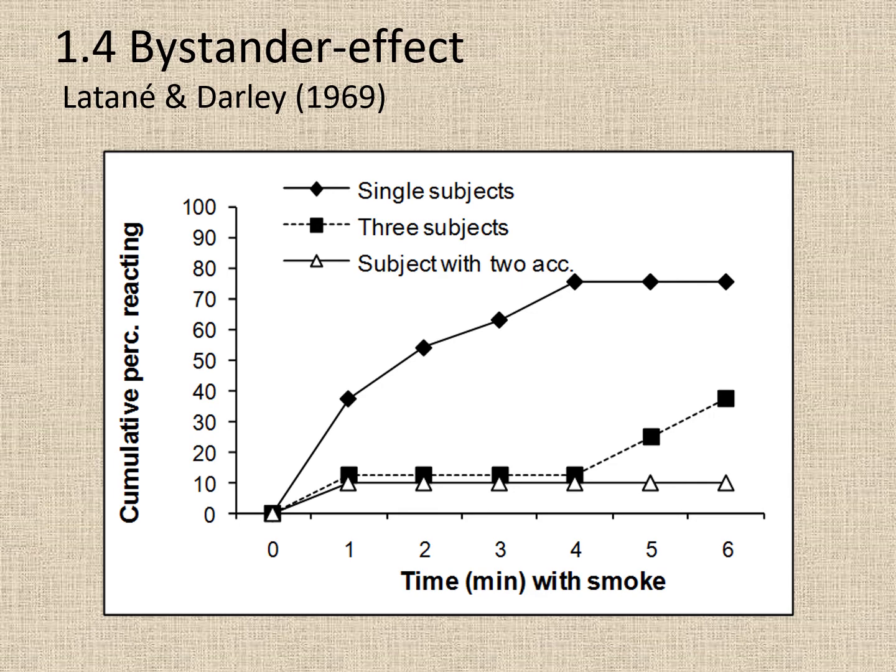Another phenomenon that has also been partly explained in a similar way to the bystander effect is something called groupthink. Groupthink is decision making in a group gone wrong. What do you think? Is it usually bad or good to make decisions in a group rather than individually? Good. Why?